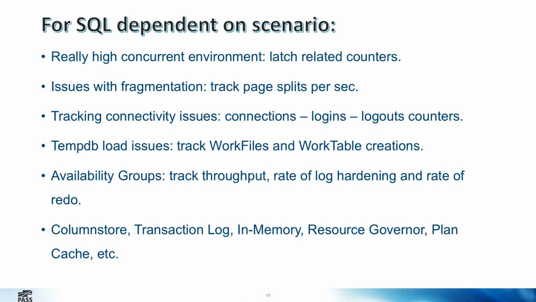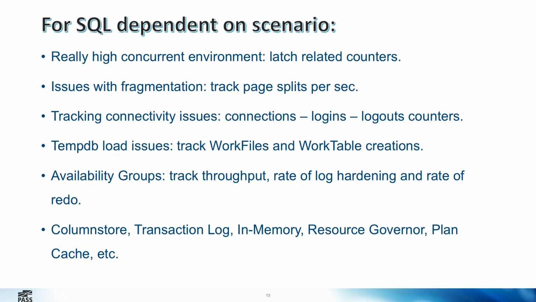And there are counters for everything, right? So again, this is all dependent on scenario. As DBAs, if you know, for example, that in your shop one of your more important SQL Servers is using availability groups, then get yourself familiar with these performance counters. Know the type of information that you can get from them, obviously add them to your baseline, and you can use something like PAL for it. And this applies to all the other features, right?